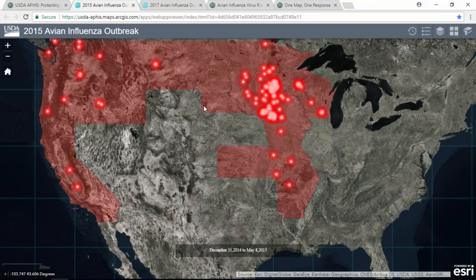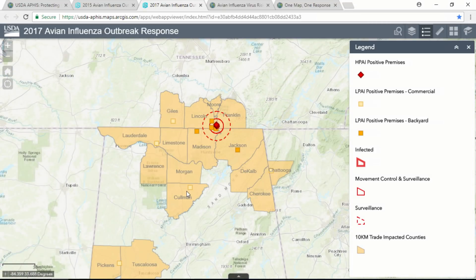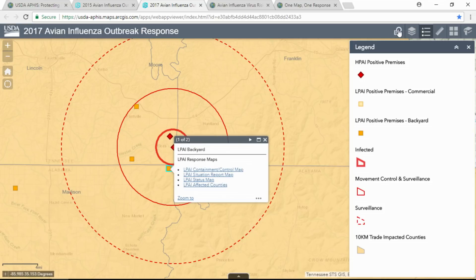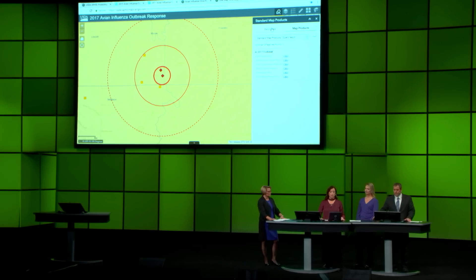The first test of our web GIS came about this time last year — there was an avian influenza outbreak in the southeastern United States. Python scripts were used to pull data on infected farms from our system of record every 15 minutes. Maps were published to the portal every one to two hours, a vast improvement from the previous outbreak. Trade staff were excited about being able to easily view impacted counties and report out to our international trade partners. We now have web GIS templates and are better prepared for future disease outbreaks anywhere in the U.S.